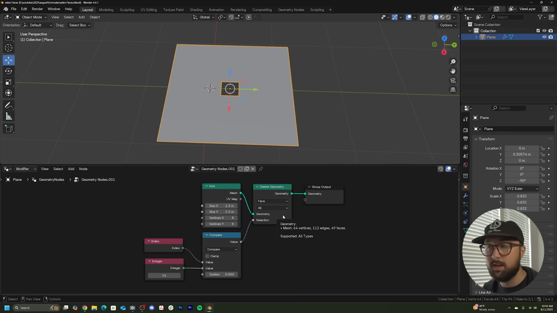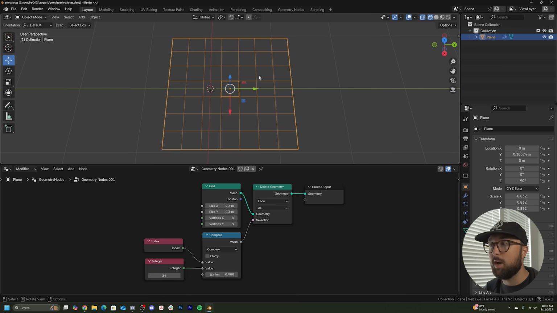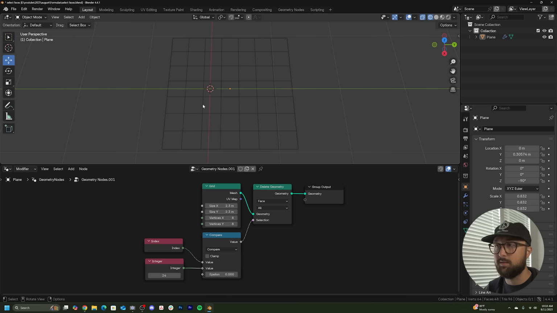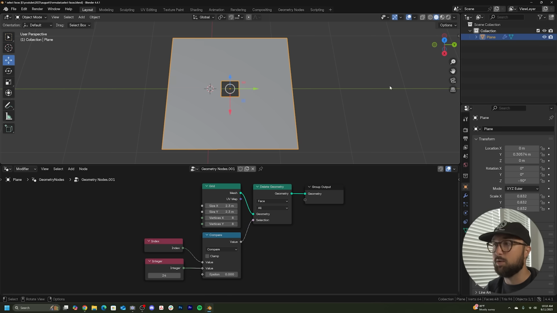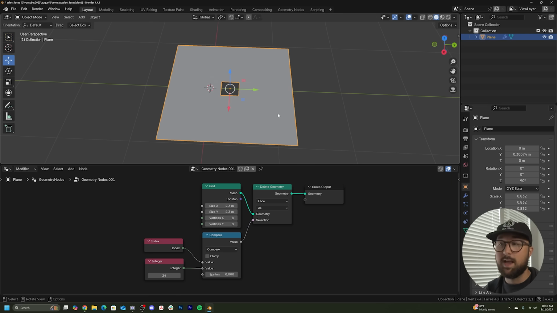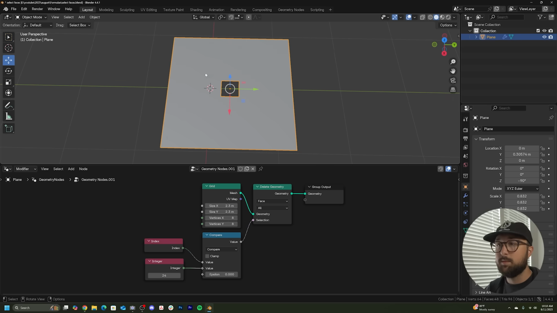Now, selecting individual or groups of faces is going to take a little bit of rewiring your brain in how you think of it. In geometry nodes, you can't just go into edit mode and go, I'm gonna select this face, select this face. You have to do it, of course, through nodes and accessing them. And it's learning that every face has a number assigned to it, and that's called the index. So it starts at 0, 1, 2, 3, 4, 5, and goes all the way up, depending on however many faces you have, if you want to select an individual one.